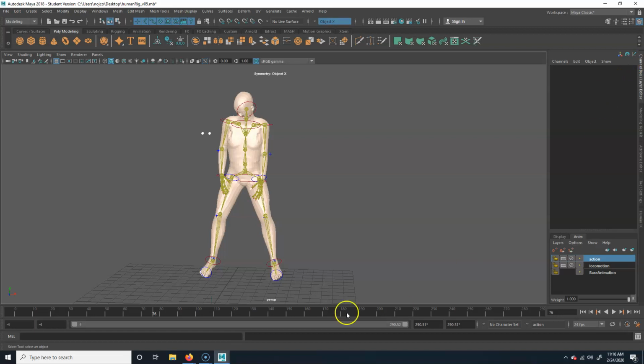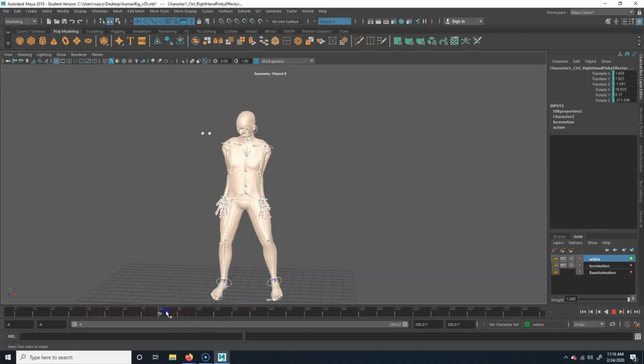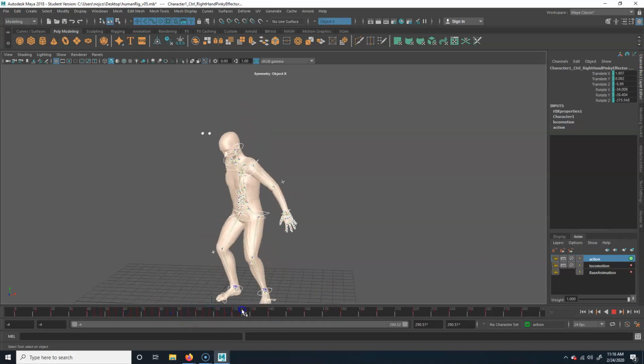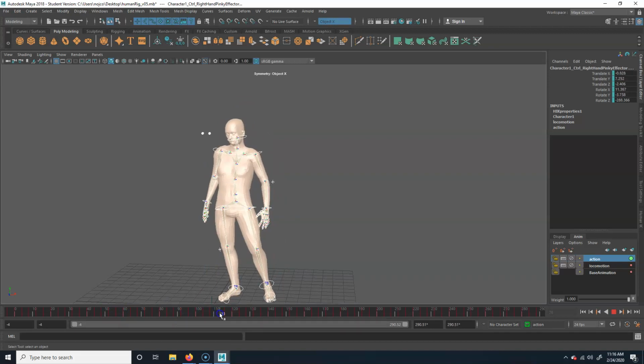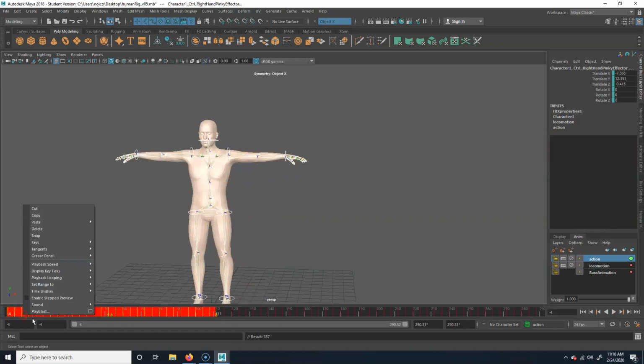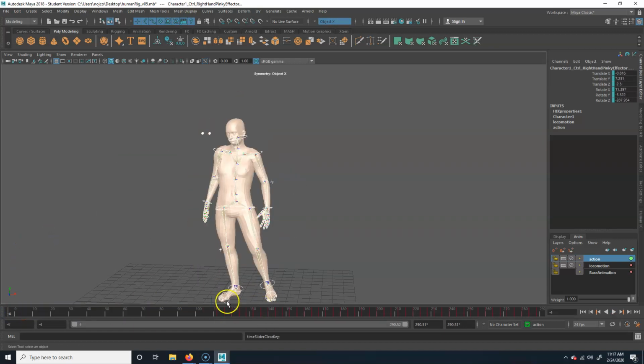So we're going to go ahead and select objects. All right. So I'm going to see where he stands. Okay. We're going to say standing. We're going to say right here. So 112. I'm going to key it. And then I'm going to hold shift, click and drag everything before it, and delete. Okay. So that's a good starting spot.